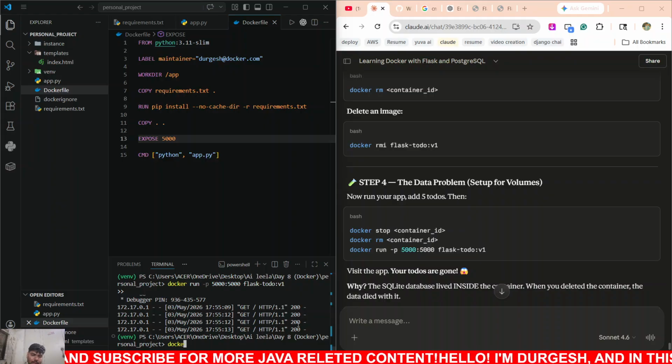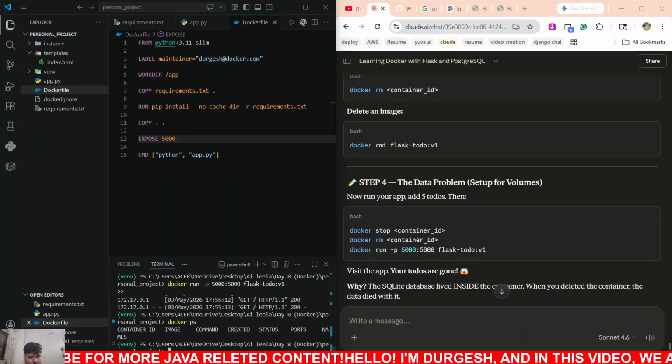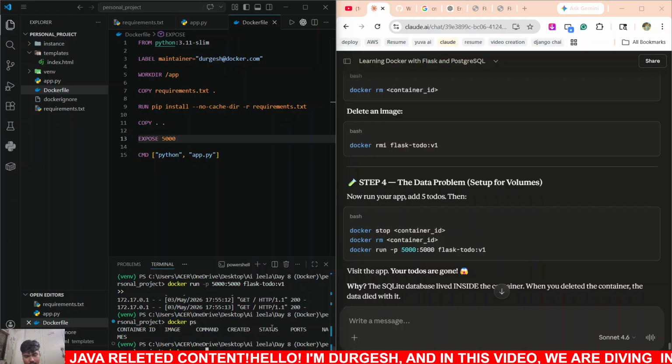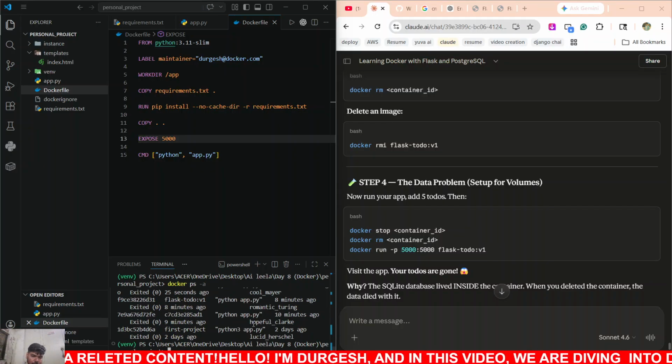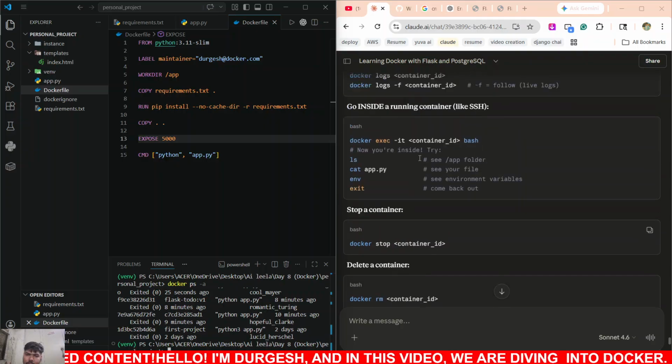So how can I get the container ID? Docker ps. Just a minute, let me see how can I get the ID.